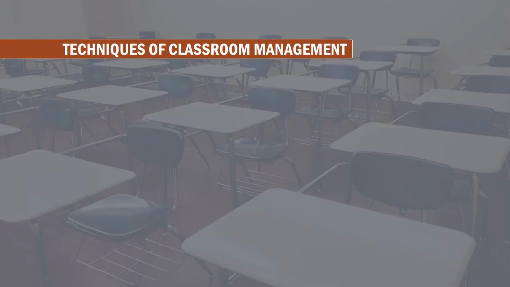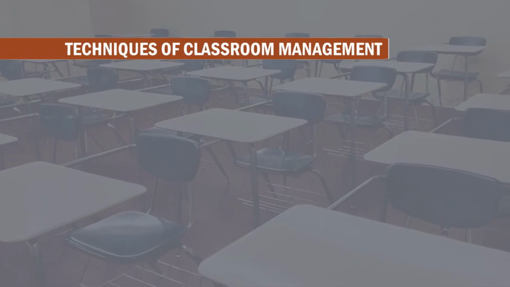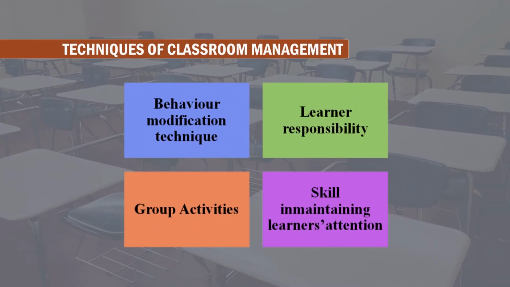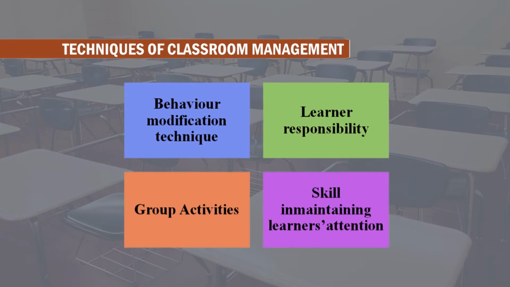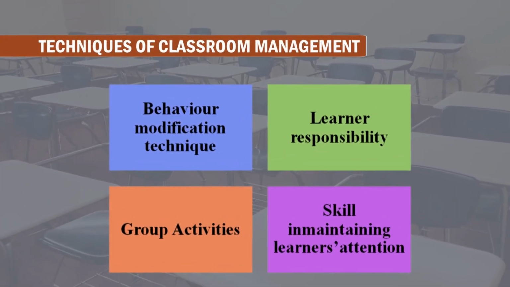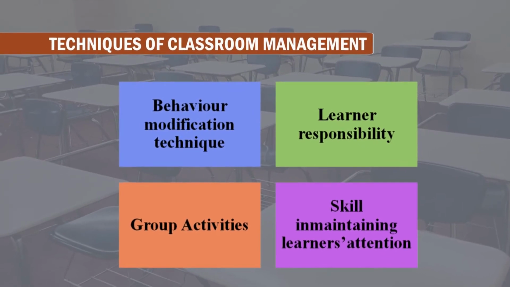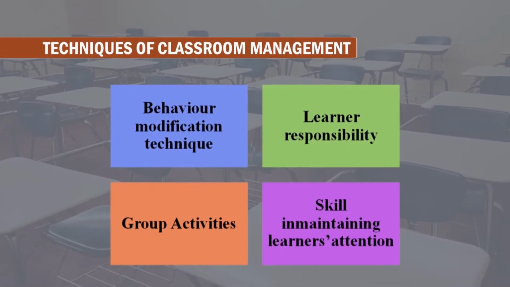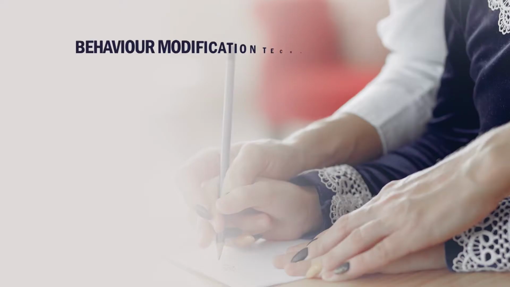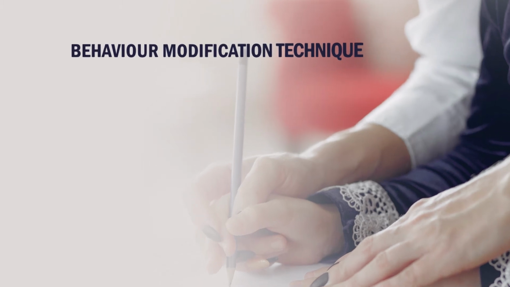Let us discuss a few techniques which you can use to manage your classroom effectively. These techniques can be categorized into 4. One is behavioral modification techniques, then learner responsibility, then group activities, and then skills in maintaining learners' attention. Let us take each of these one by one. What are behavioral modification techniques?